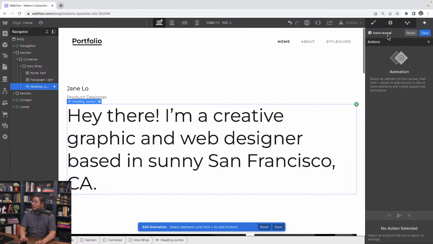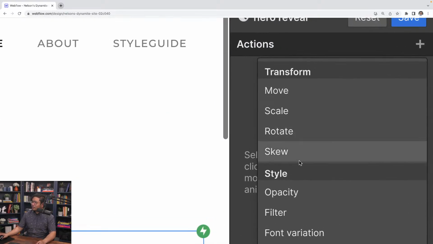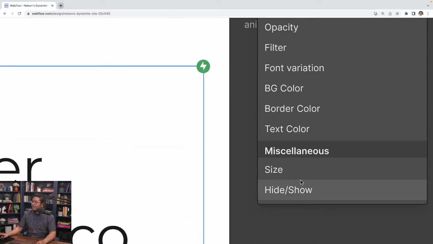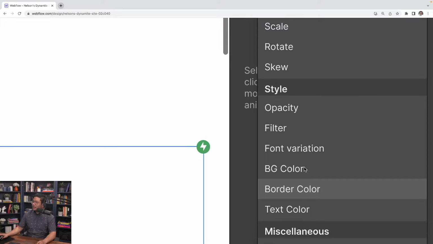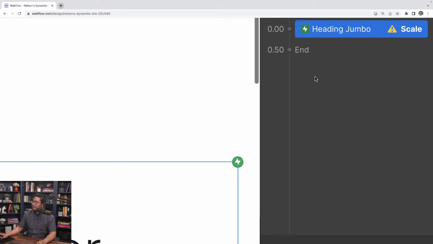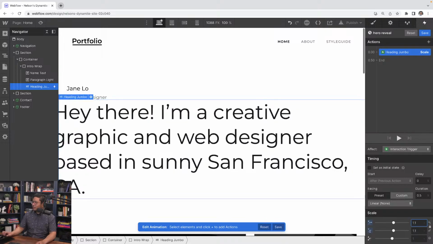hero reveal. With this hero reveal, I can play around with different transforms, a couple of different styles, or even the size or hide and show. But let's do something very simple. Let's scale it. We're going to scale it to 1.1.